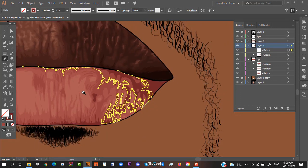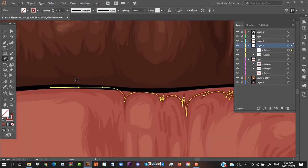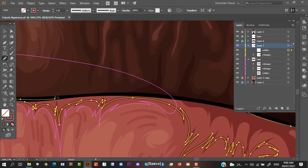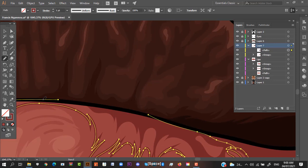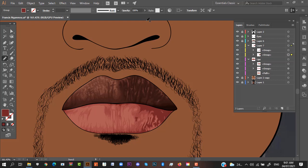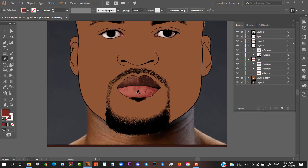All right. Just trace this back. Sorry. Remember to be on this line. If you want, you can exceed, then you cut it out. So let's swap this. Remember, it has to be below. So Control H, group it, and then reduce the opacity by 50%. That's just it.